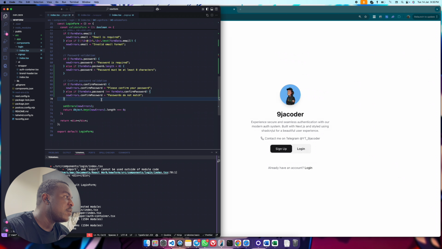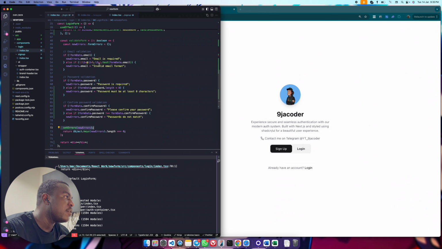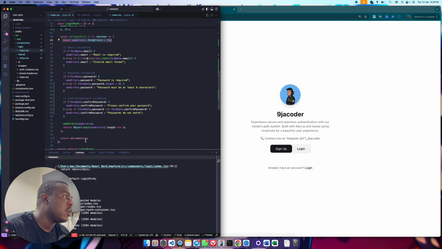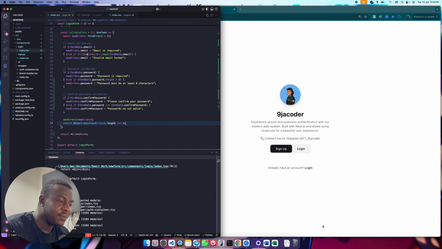Then down here, we're setting the errors to be the newErrors object we've created. If none of these validations get triggered, then we'll have an empty object that we set in setErrors. Here we're returning whether Object.keys(newErrors).length is equal to 0. If it's equal to 0, we're returning true. If it's not equal to 0, we're returning false.